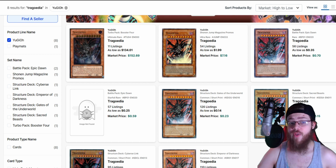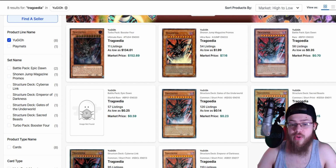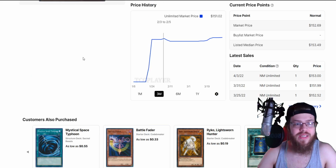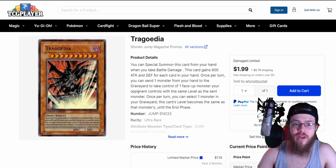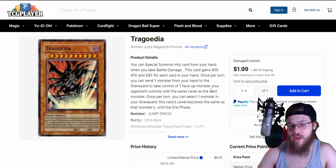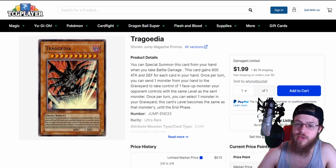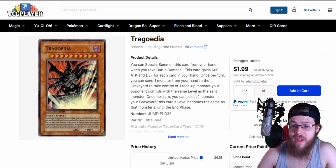But as far as actual foil, not Starfoil, foil cards, there's 2 foil prints of Tragoedia. The Ulti is 130 plus, as you see here, and that's like LP. Yeah, it's like 135, 145, 150, realistically. It's like $150 for the Ulti Trag. So the Ultra Trag is really your main way of playing a foil Trag in your Edison deck, unless you ball out, which a lot of people do for past format stuff. I do myself. I have an Ulti French Tragoedia.